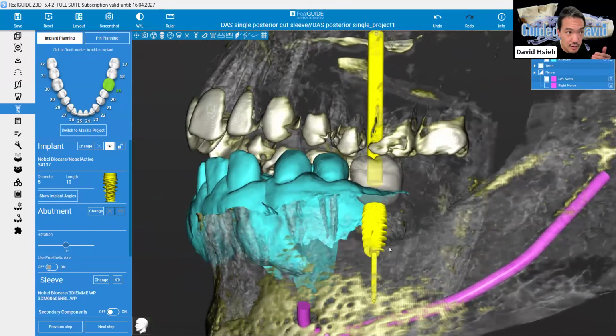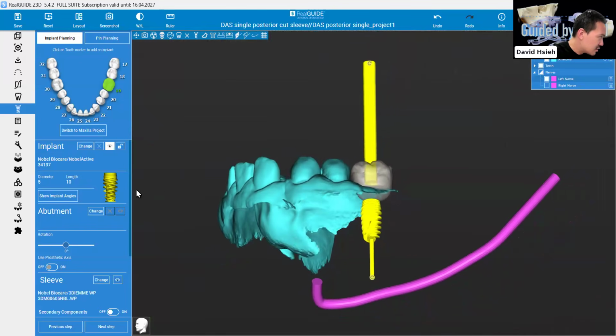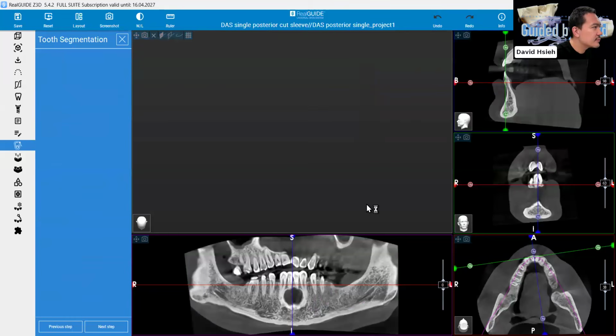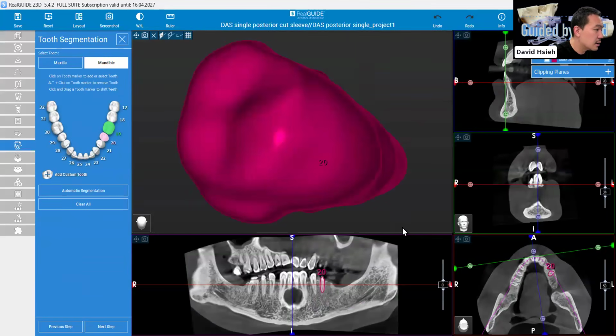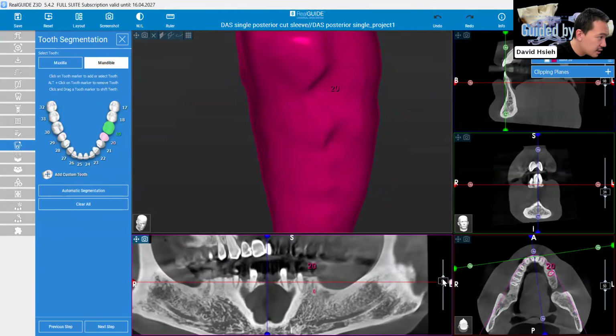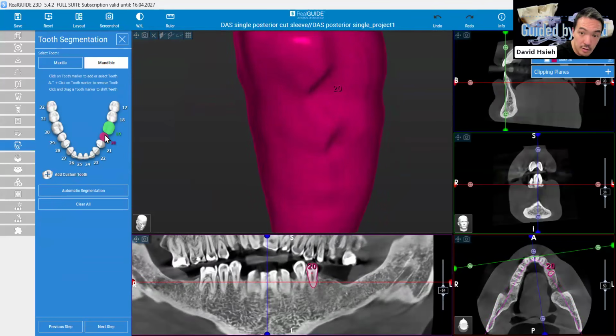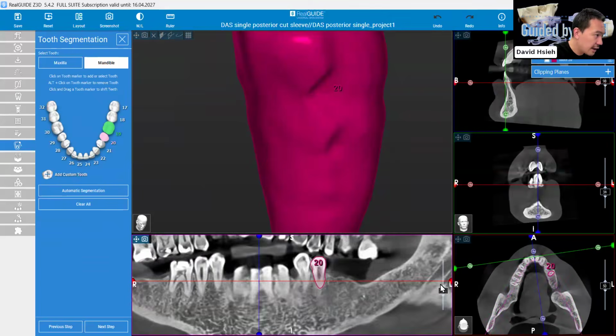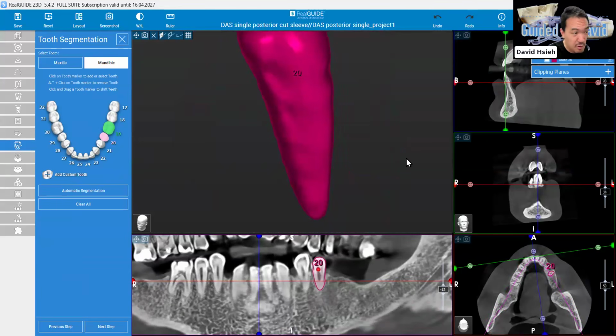So there's an even better way to visualize the root, which is right here. There's a tool called tooth segmentation. It can allow you to segment the clinical crown, the crown with the root, or the bone, right? So let's try to create a crown with the root. Let's hit that. So usually, I would like to see the adjacent roots, which is number 20. So all you need to do is select your number 20 and then select on your panoramic curve, right? And then it will segment the tooth for you.